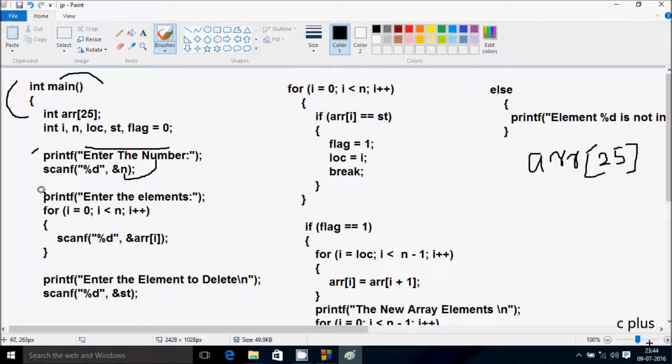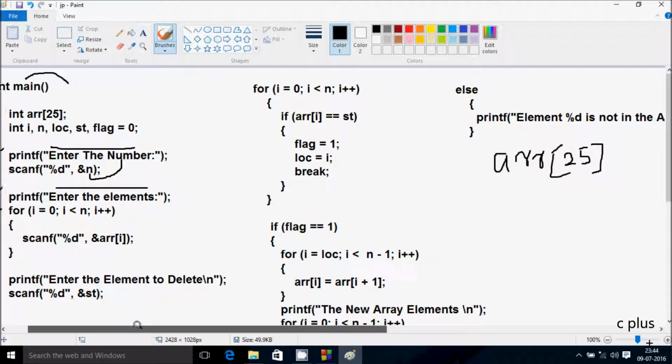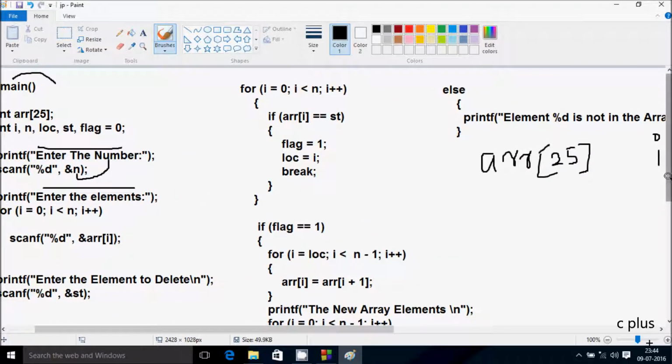Then control comes to the printf function again. Whatever is in double quotes is displayed on the output screen: enter the elements. Then control comes to the for loop. The i value starts from 0 and it checks the condition: 0 less than n, where I entered 5. The condition is true, so it executes the scanf function.